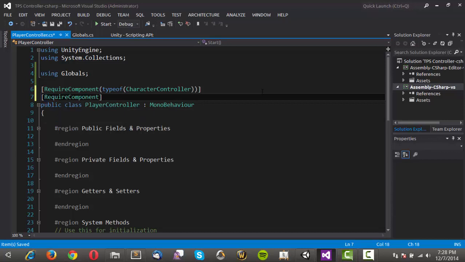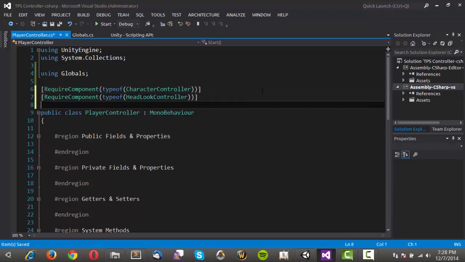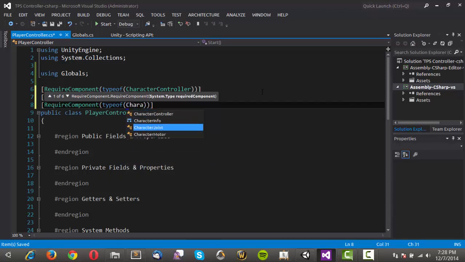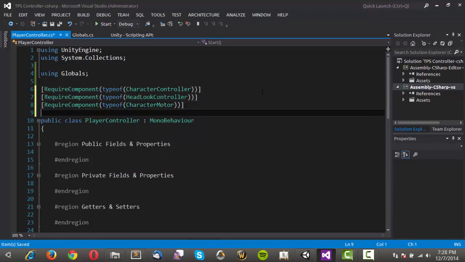So I'm going to require component, typeof, and the type of controller that we want is the head look controller, and we'll require component, typeof, and we'll want our character motor script. Also, we're going to require some of our own scripts as well.